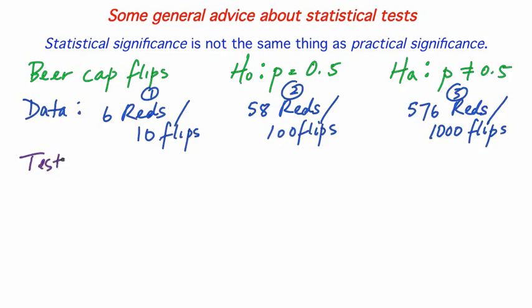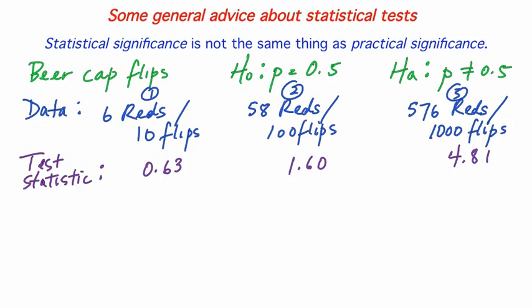If we calculate the test statistic for each of these, we get 0.63 for the first data set. That's a reasonably likely value from a normal distribution. We get 1.6 for the second set, also a reasonable value near the center of a normal distribution. For our third data set with 1,000 flips, we get 4.81. By our empirical rule, 99.7% of the data is within 3 standard deviations of the mean. That means within +3 to -3 on a standard normal curve. 4.81 has to be way out in the tail and a very unusual value.